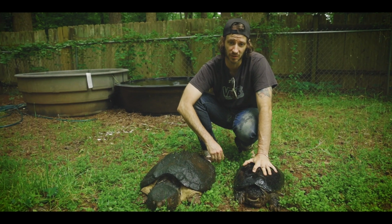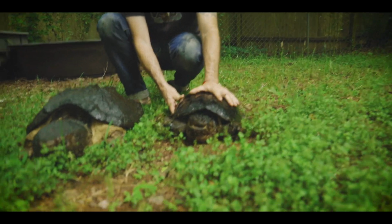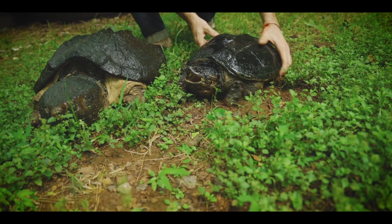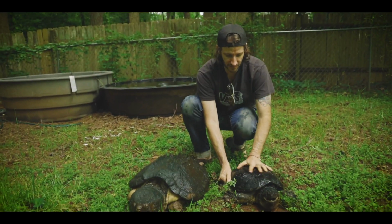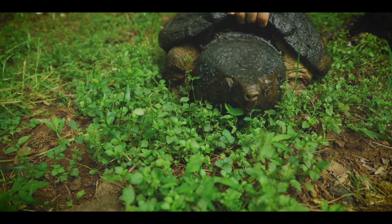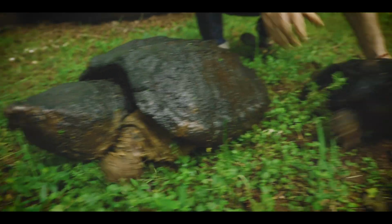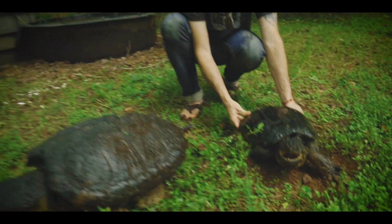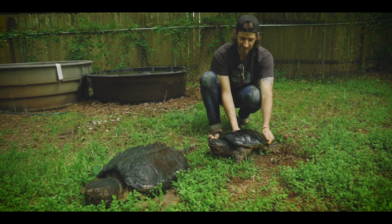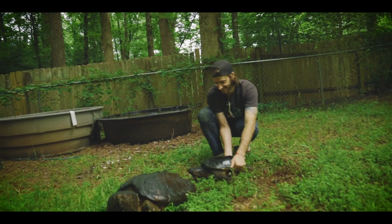All right, so these are the snapping turtles. This is the common snapping turtle right here. And as you can see, a far more aggressive, faster turtle. These guys have a long neck, and they'll use that neck to shoot out and capture prey. And then on this side, this is the alligator snapping turtle. This is a female, so this is about as big as she'll get. Males can get about twice this size. As you can see, very different from the common snapping turtle. They have these 3 keels down the back, much larger overall size, much larger head. So these are the snapping turtles, and this guy is really not fun. I'm going to put him back.